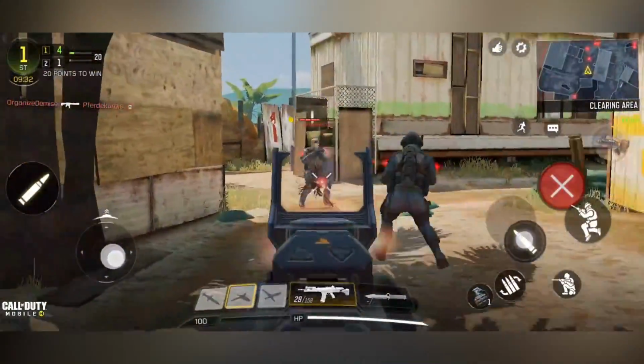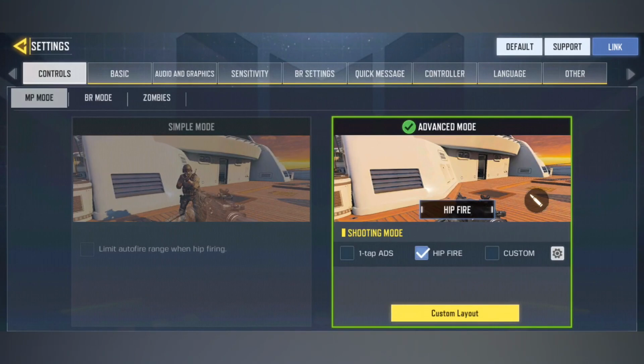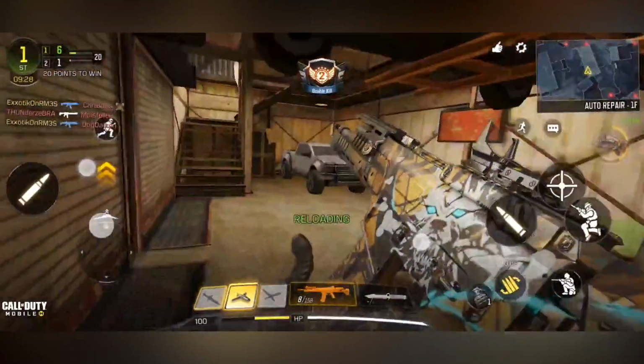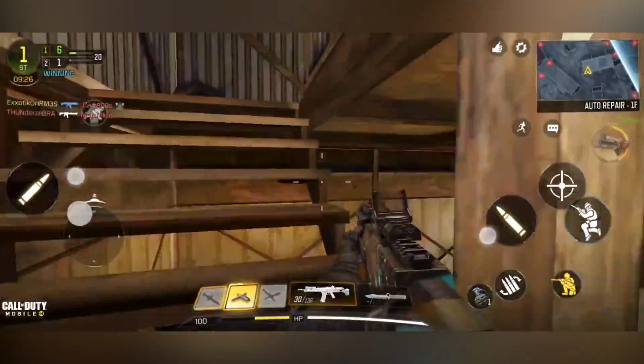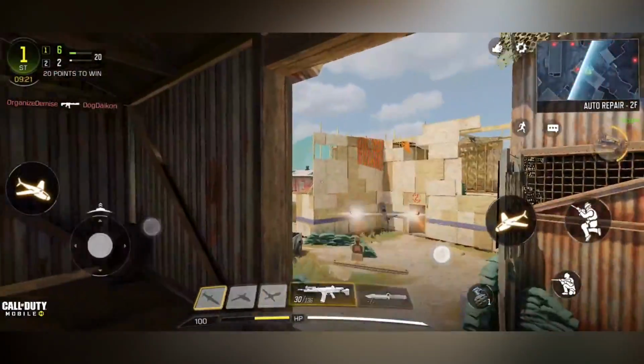If we head over to our controls, first things first, please always choose Advanced Mode. This is for all game modes, and just like I mentioned earlier, all game modes have the same control layouts. You want to be able to actually decide when you want to fire when you have the Advanced Mode, and that is hugely important in this game. Also, make sure hipfire is checked. This way you don't have that split-second delay every time you want to fire at someone when they run up behind you or they scare you from behind a wall.